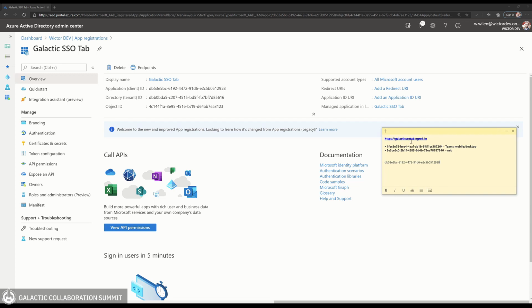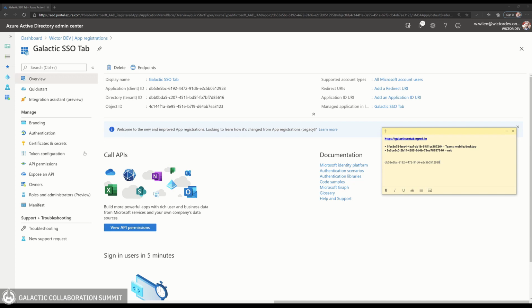You can also see I took a note here of my domain that I will use. I'm using ngrok.io to tunnel it back to my local machine. So if you have a production and staging environment, etc., and remember what I said about multiple domains earlier, you need to set up a manifest and an application per environment. That is super important because it's per domain, and we'll use this domain very shortly.